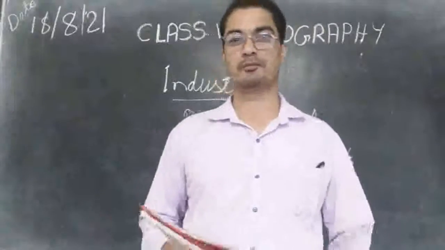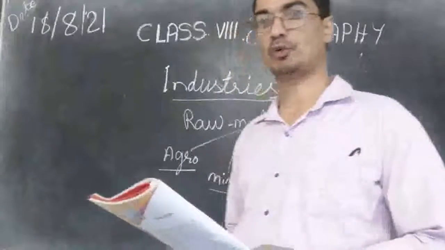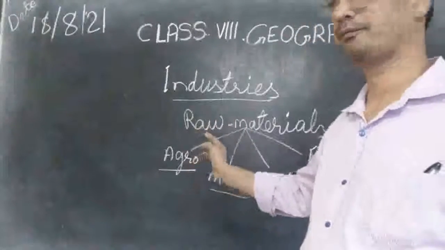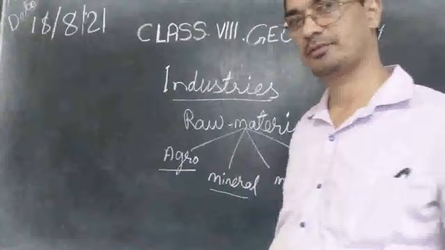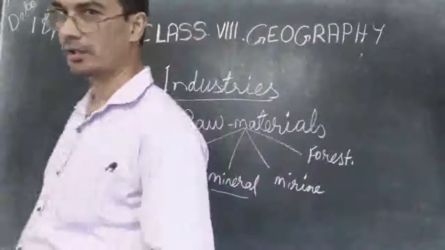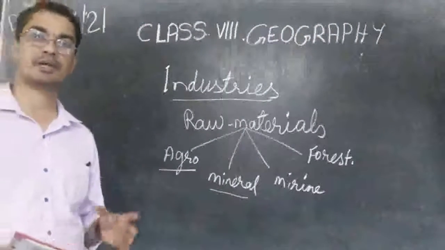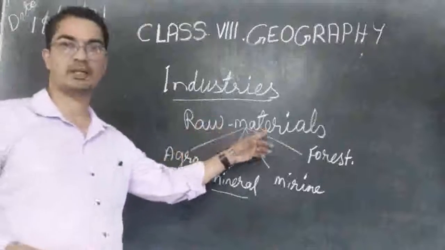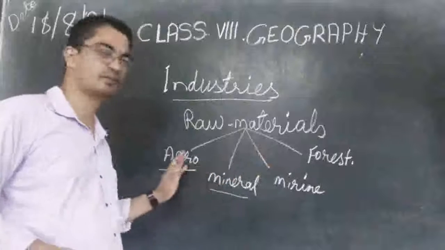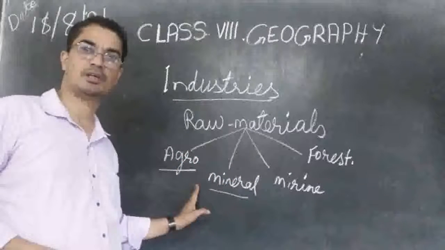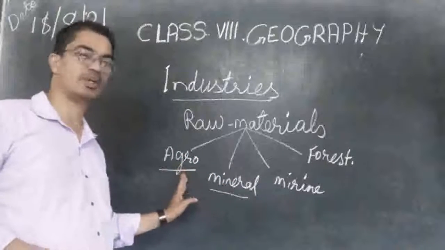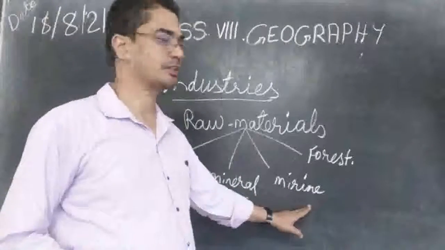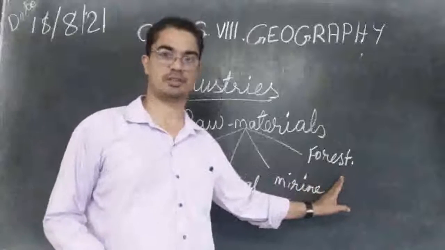We are back again to continue with our yesterday's topic. And I hope you remember what we learned yesterday. The industries. We said the industries can be classified into many depending on the raw material that we are using. We can say it can be termed as agro-based industry, mineral-based industry, marine-based industry, or forest-based industry.